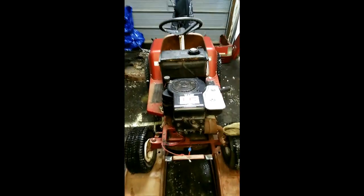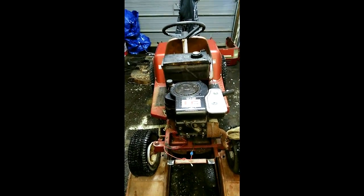So that was nice and easy. Got the hood off, the fenders off, 5 screws total. 3 guys up here for the hood, the 2 big ones that go in here on the side of the fenders, hood, front end. Get these parts set aside here nicely because I don't want to damage them.